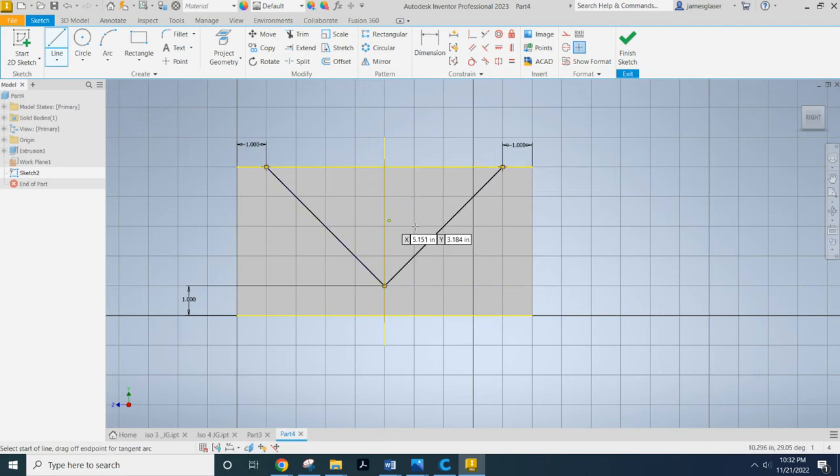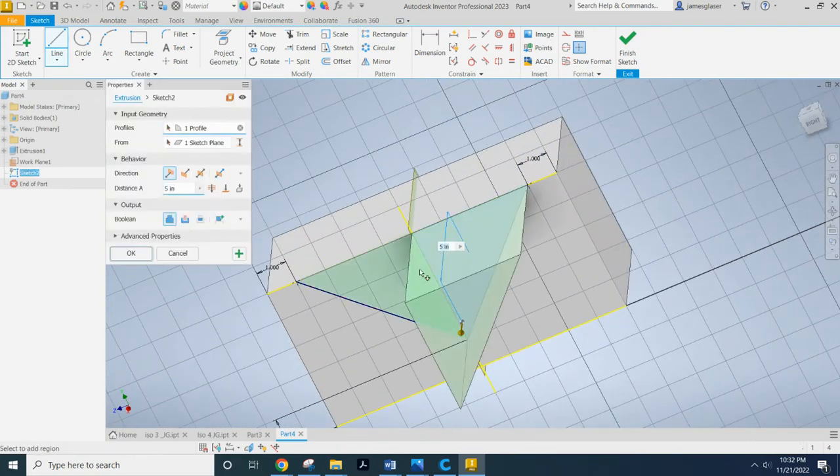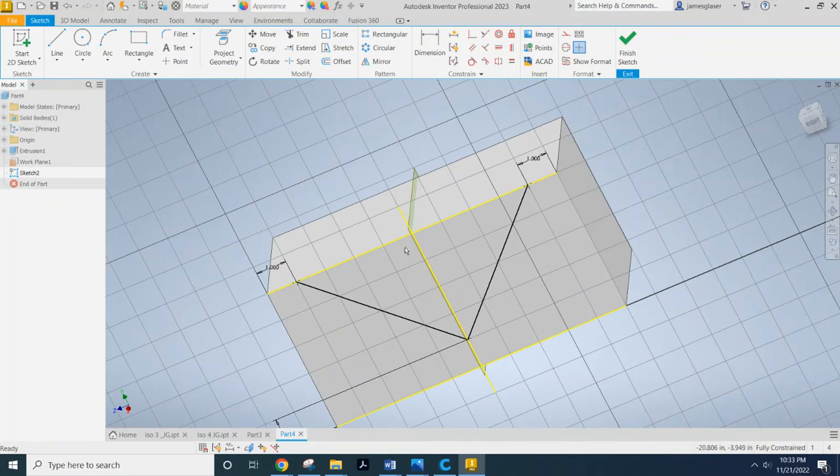All right, so now, since I have projected that top geometry, I should be able to extrude that edge or that edge. So that's a quick double check to make sure your shape is actually closed, because you need to be able to have a closed shape for the Loft tool to work.